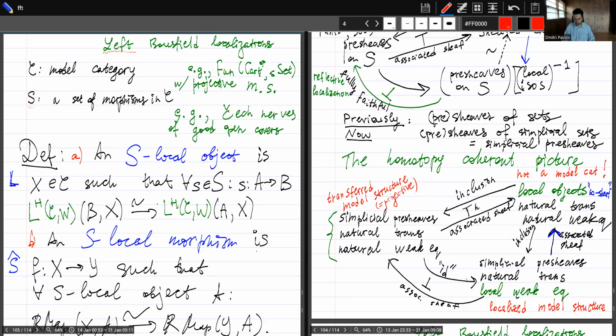And you should think of these morphisms in S as kind of generating this class of local isomorphisms. So every element in capital S will be some type of local isomorphism. On the other hand, there may be other local isomorphisms other than elements of S, because elements of S we assume to form a set, and local isomorphisms typically would form a proper class.